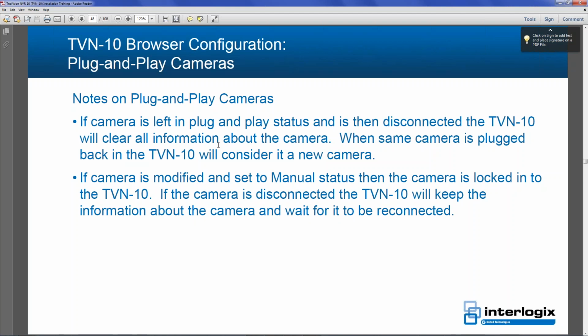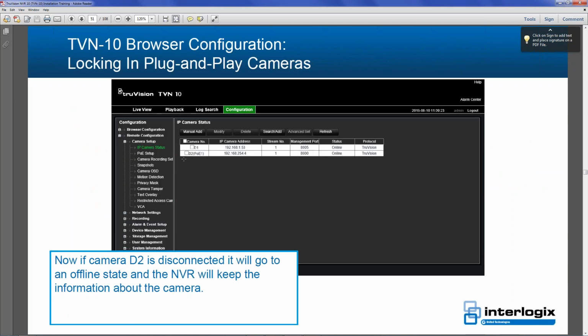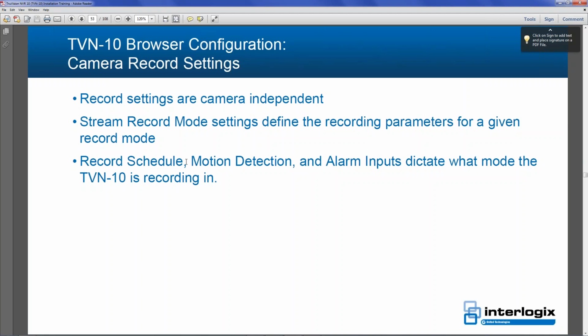Here's the part about setting them to manual. That's a really important thing that a lot of people either didn't understand kind of when they first started installing them, or just didn't know, and so they left them as plug and play. And then when their system lost power, they've lost all sorts of programming. So that's probably one of the key things of setting these things up. We went through the modify. So now we've got cameras.